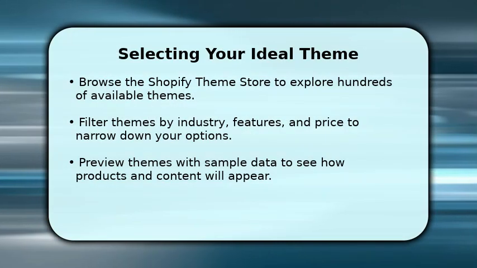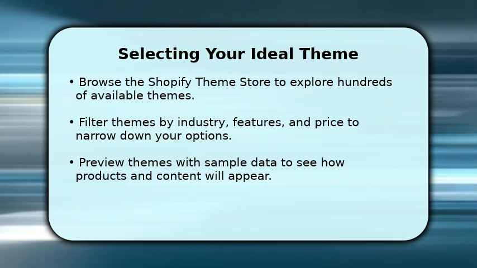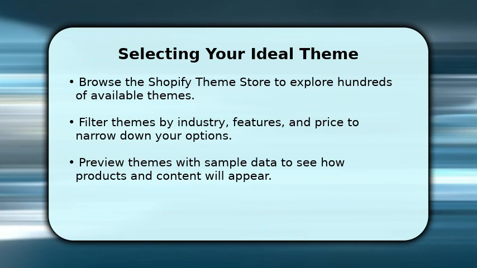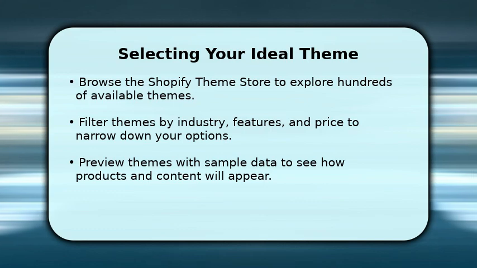Now, let's talk about selecting your ideal theme. Head over to the Shopify theme store, where you can explore hundreds of options. Use the filters to sort themes by your specific industry, desired features, or budget, helping you quickly narrow down the choices. Always preview themes with sample data. This gives you a realistic idea of how your products and content will look. Remember, mobile responsiveness is key, as more than 50% of online shopping now happens on mobile devices.